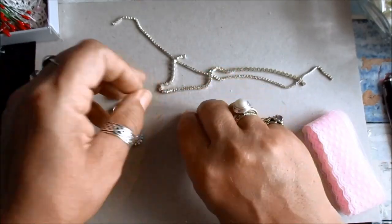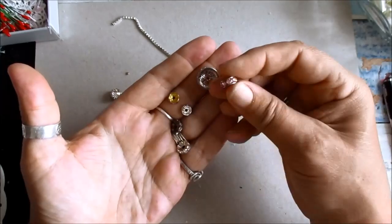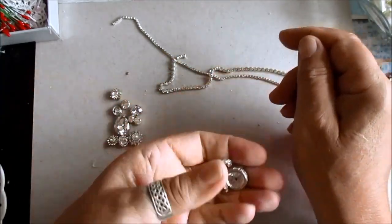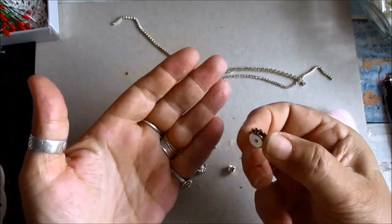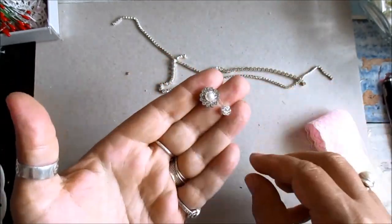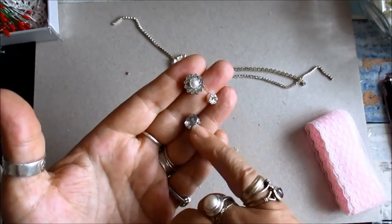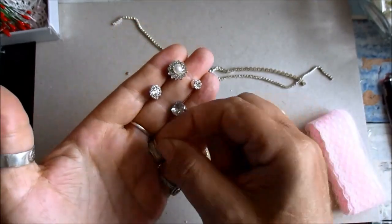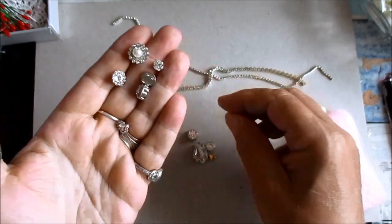A mixture. You get different sizes, different colours of the roundels. A selection of bling. Now these, some are buttons, some are just bling. Why I say bling. These can be threaded. That's the Diamante that way. There's a couple of those. That one. That's like a bead that you can thread onto something.